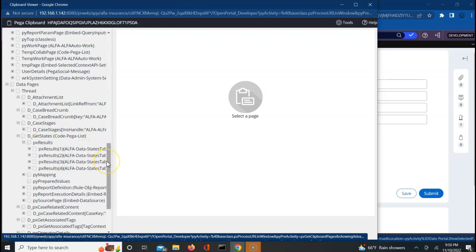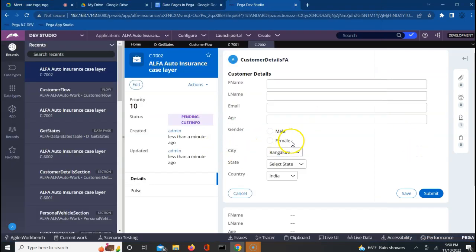But you might come and say, sir, this is a data page which can be accessed by multiple work objects. Why did we keep it at thread level? Why should we load it at thread level when we know that we can access it in all the work objects? Right now it is making two calls, though it is being used 4 times. In every work object it is being used twice. So here we are using that thing 4 times, but we are calling twice, once here and once here. Yes or no?